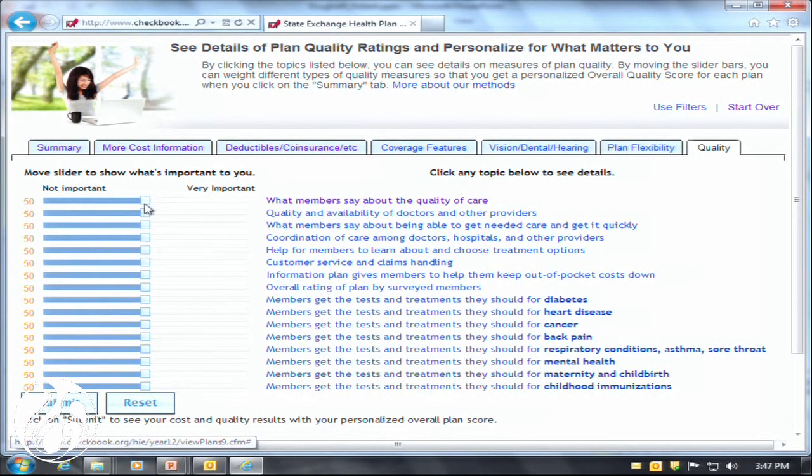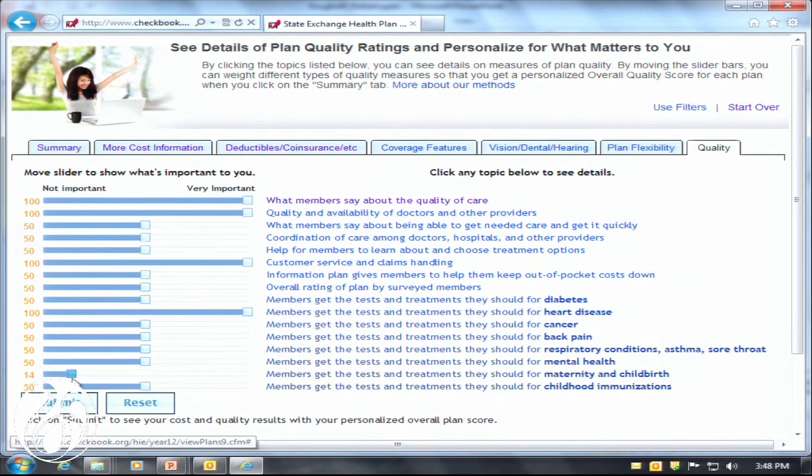So maybe somebody says, I want to weigh what members say about quality of care a lot. I want to really care about quality and availability of doctors. It's an insurance plan, so I care about customer service and claims handling. And maybe we've got diabetes or heart disease among my family members, so I really care about that.